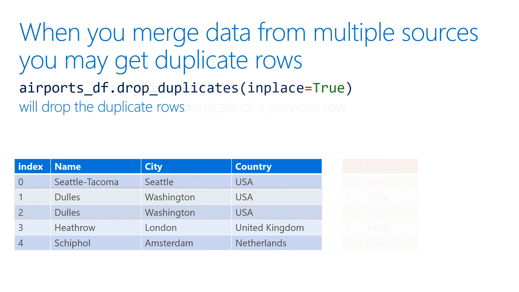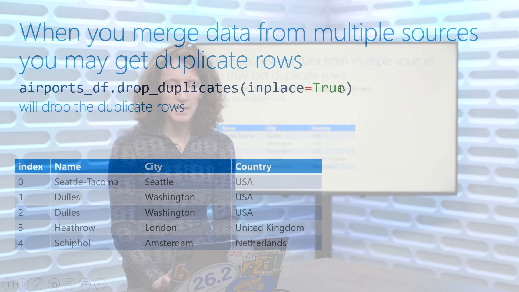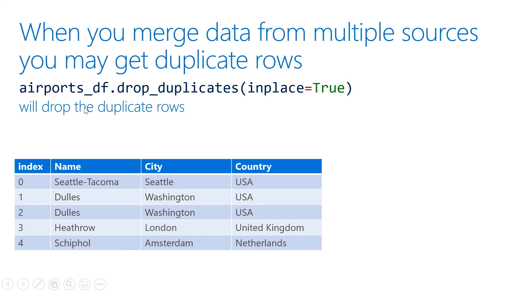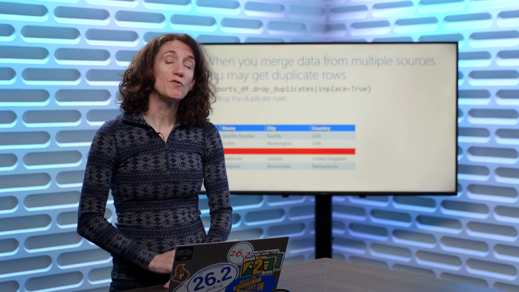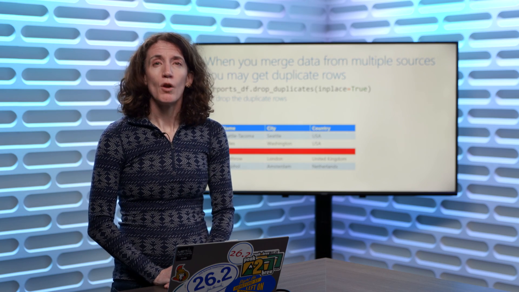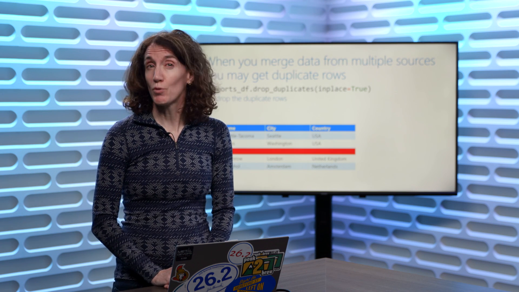Now, how do we get rid of duplicate rows? There's a method called drop_duplicates. Using the same trick as before, I'll use inplace equals true to say: within this data frame itself, drop the duplicate rows. That will simply get rid of that second row for Dulles, Washington, so my data is all set — nice and tidy — and ready to go on and do data science. Now we've dropped our duplicate rows and we're ready to start doing things like training models. Let's try all of this out in actual code.